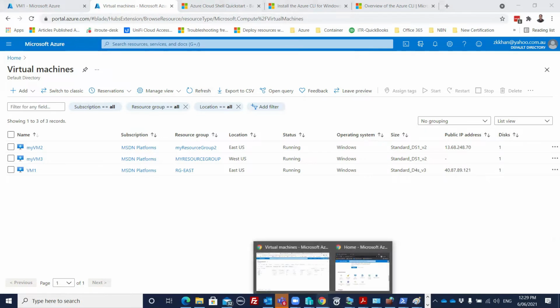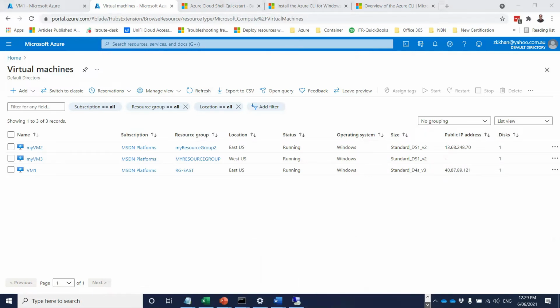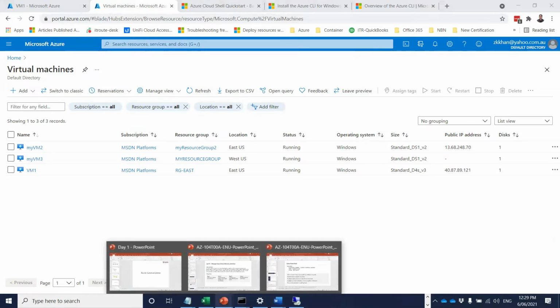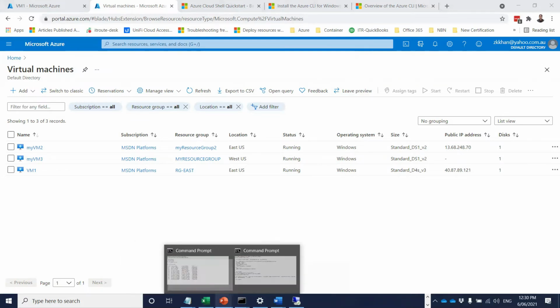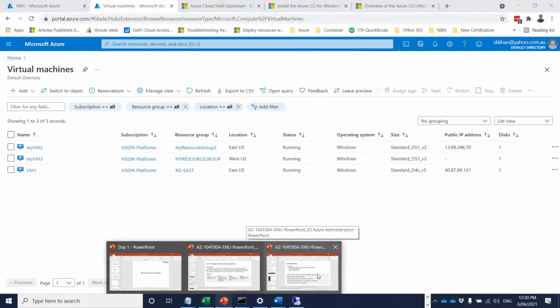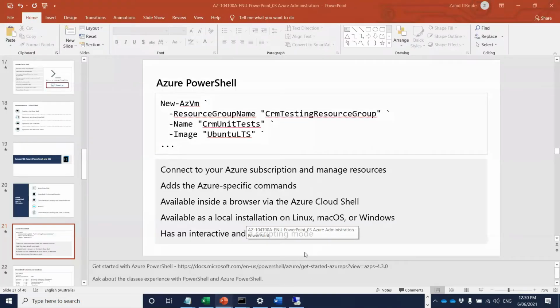Now after that, you have multiple options. You can use Portal, you can use PowerShell, you can use CLI. It's based on preference, it's got all options. All three go to the same place, same thing. It depends, many different people are using this stuff. Somebody may be doing something with command prompt and stuff, so they'll use that one.